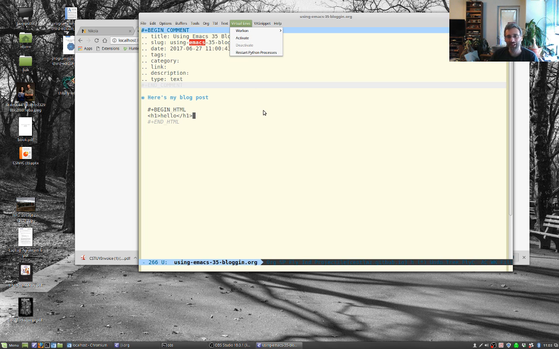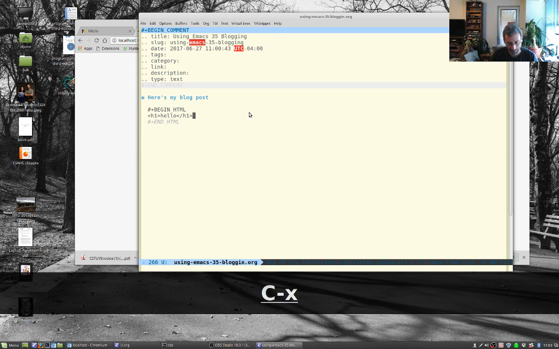And I'm going to play with this a little bit to see if I can wrap that up and have it run the virtual environment and Nikola for me in a clean manner. But this seems to be a pretty good workflow now, so I can just be in Emacs, open the new file, and I've got the slug, which I've got to tighten up just a little bit.